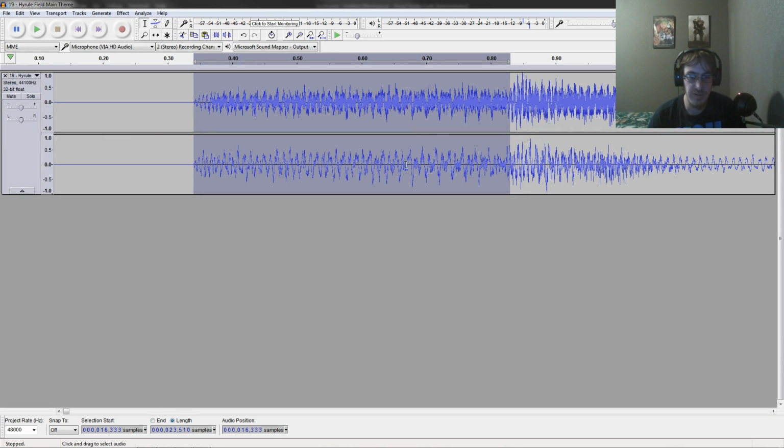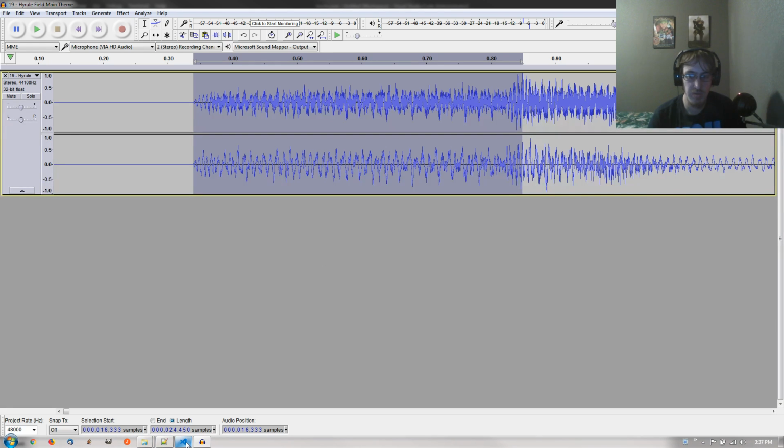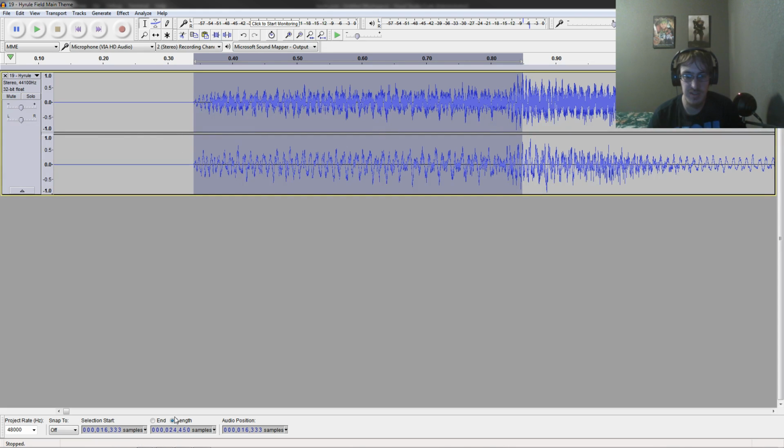But for this, you want your fade to be like that. Cool. 24,450. That's the number that you put in for fade in. Fade in starts at the beginning of the track, and it lasts for whatever length you put in. Same for fade out. Fade out starts at the end of the file and counts backwards for whatever length you put.